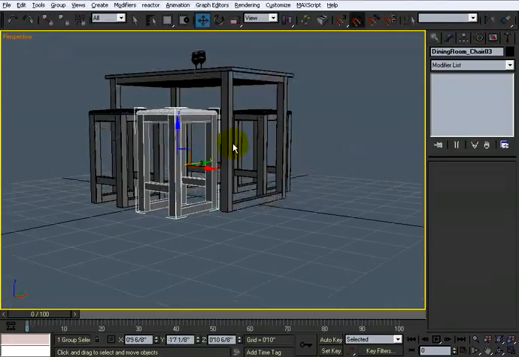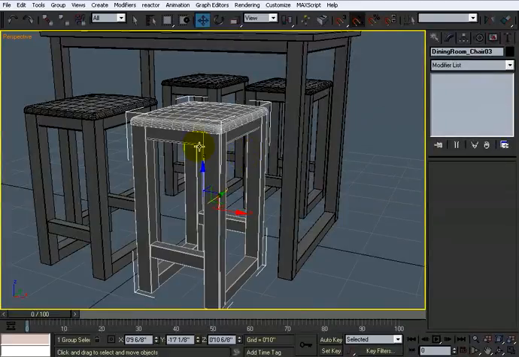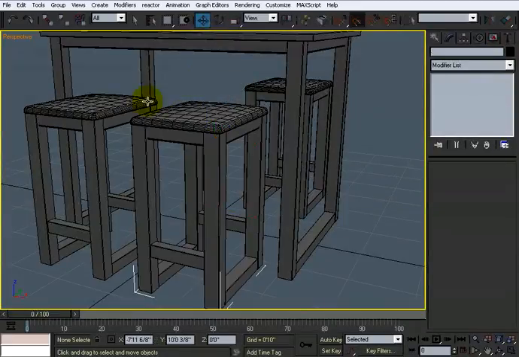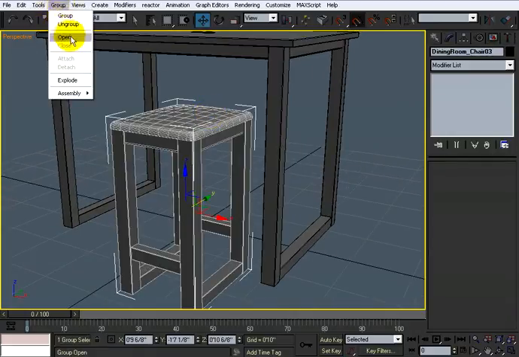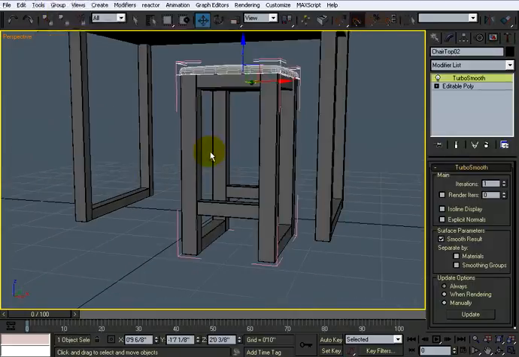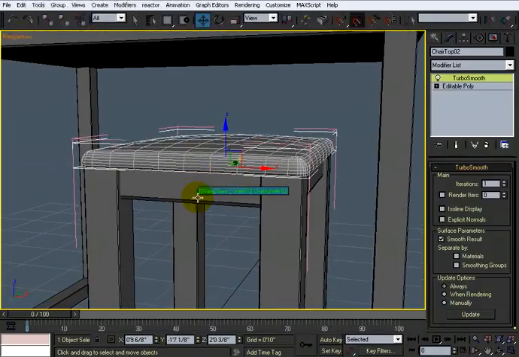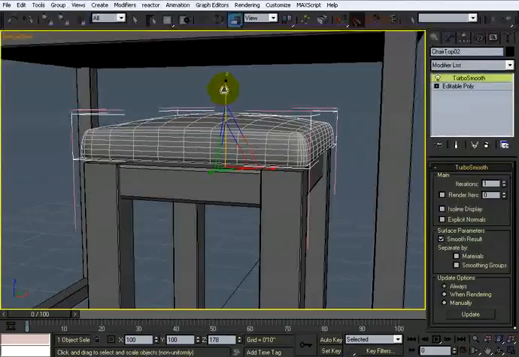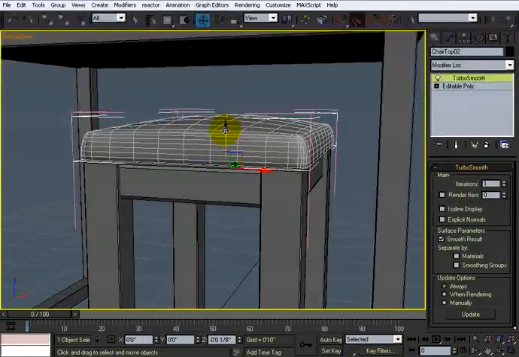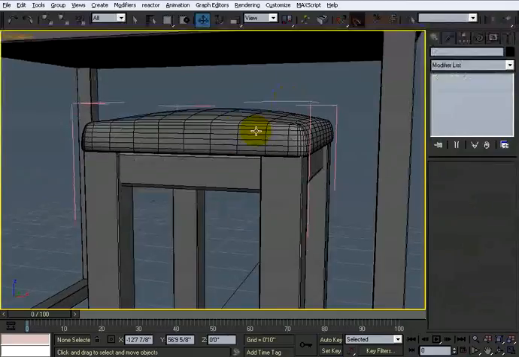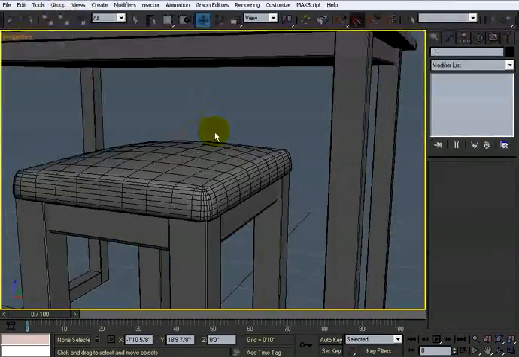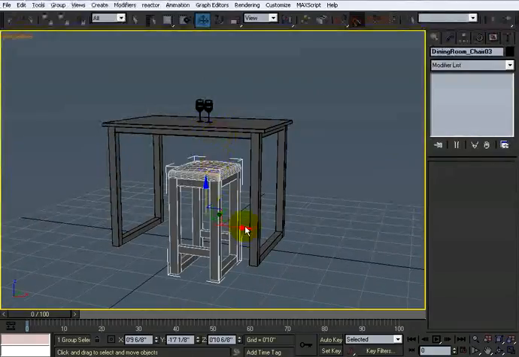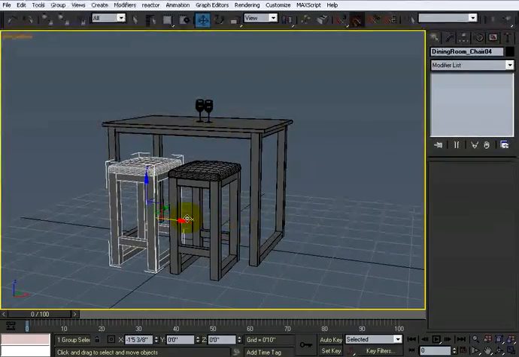And I was looking at these stools a minute ago and noticed that the cushion is not so thick. Like if you were sitting at this, you'd probably be hurting for a while. You'd have flat butt by the time you got up, and nobody wants flat butt. So we're going to raise it up a little bit, give it a little bit of thickness, lower it back down that way. And that looks a lot better already. So I'm going to close this group. And yeah, that looks good. So I'm going to shift drag this over.